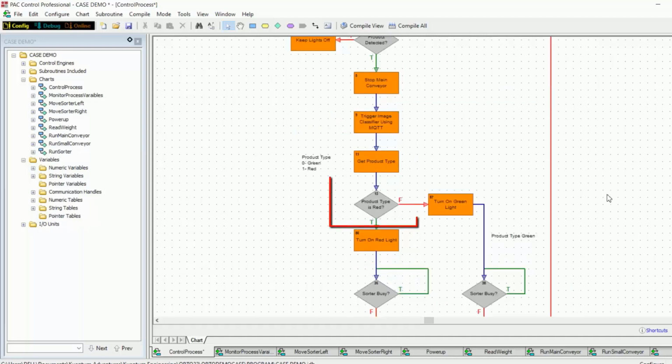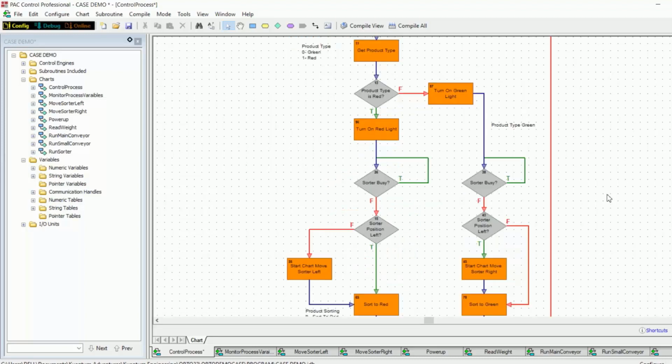So once we've received the type of product detected, we check what it is and then we switch the corresponding LED light. And then before we restart the main conveyor, we check to see if the sorter is currently engaged. If it is, we loop until it becomes disengaged. When the sorter is free, we first check what position it is currently on, and then based on the type of product to be sorted, we move it to the correct position.